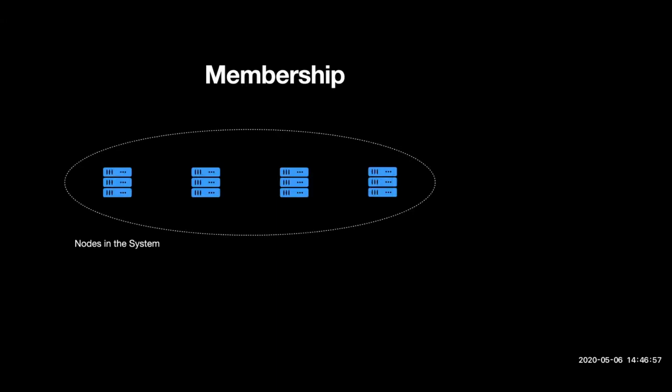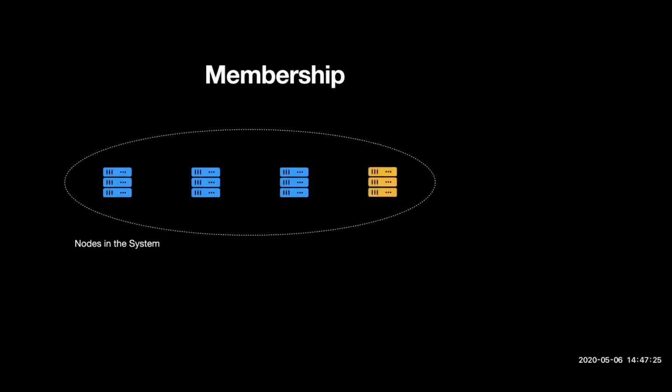So first, a brief overview of what we are talking about. We are talking about a membership service. What a membership service does is it maintains the ground truth about the cluster, like how many nodes are in the cluster, and every node that subscribes to that service gets the current state and some view change callbacks, which it uses to update the state.